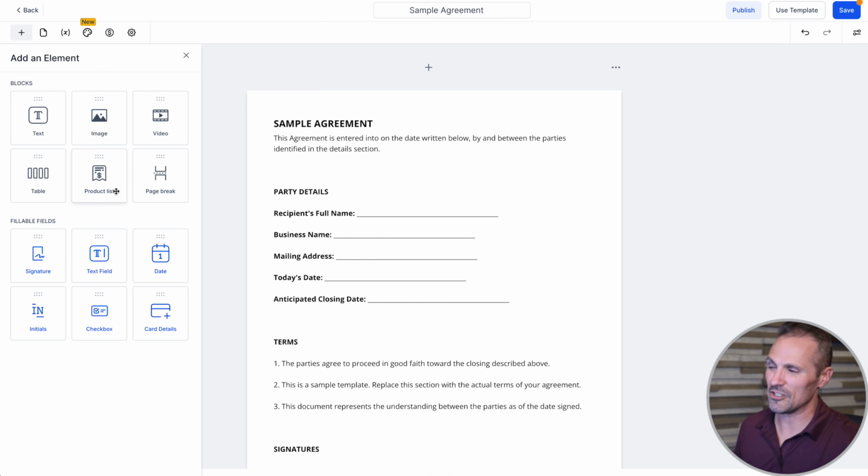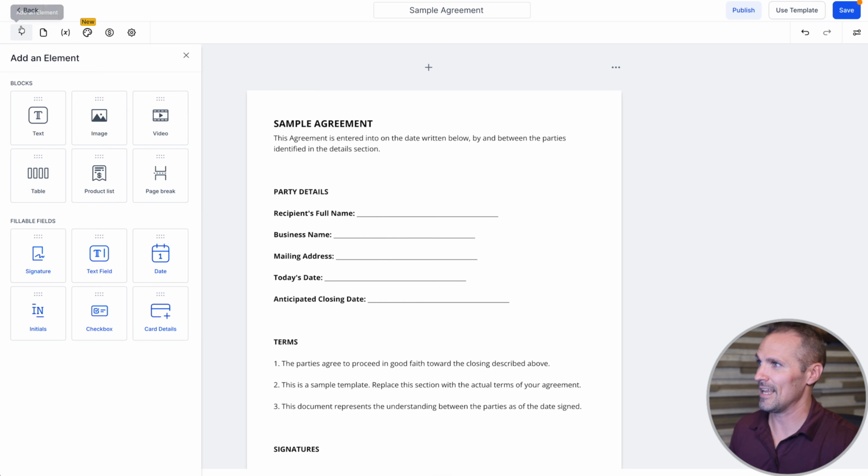But the main thing I'm concerned about here is I want to insert different fields that can automatically update for the next guy or girl that I send this to. So for today, I might be sending this to John Smith, but tomorrow I want to send it to Jane Doe. And I don't want to have to get in here and manually type that out every time. I just want it to update from my CRM every time. It's totally doable. Here's how you do it.